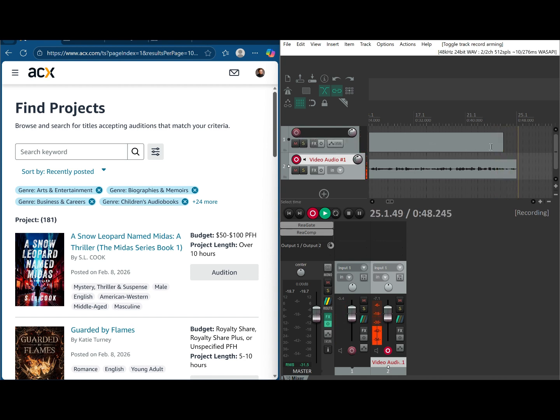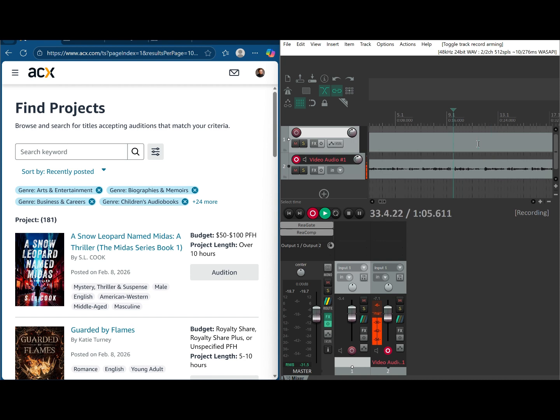So all of this down here is going to be my video audio. Don't let that be too distracting as it rolls along. What I wanted to show you is first off my process of preparing to find something, and then I'm going to show you my actual process for how I find materials that I would like to try out for or audition. So we're going to start with just the setup process.